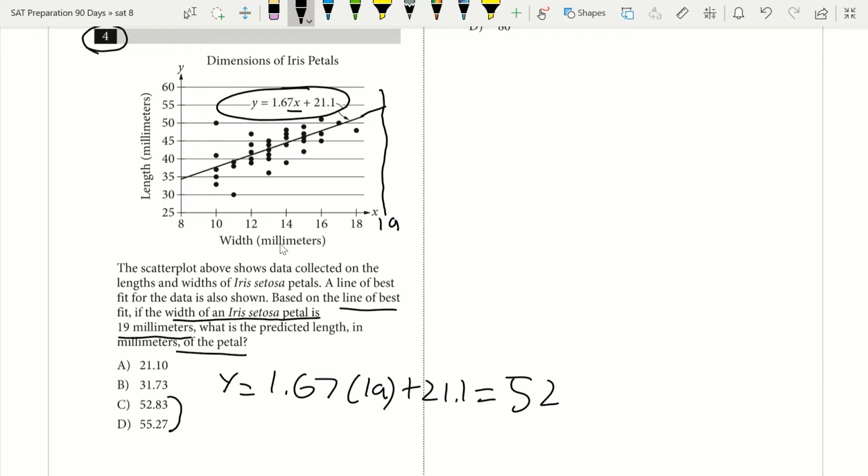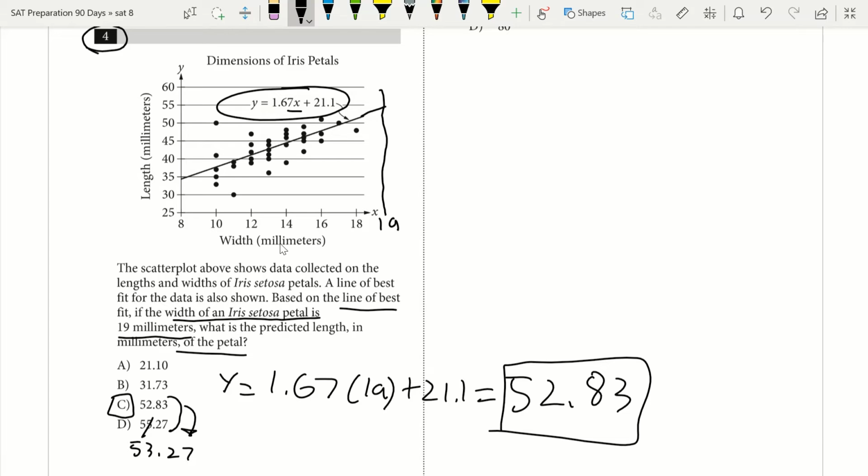Okay, 52.83. So even if these two, C and D, were really close together, and you did this, you're going to end up with 52.83, so you know your answer would be C, right? In this case, let's say that D was 53.27. Right, 53.27. You have to use this equation to make sure you're getting to the correct answer because you're not going to be able to eyeball that difference of right around a half by drawing that line up and going across like that from this graph. So you want to make sure that you're using this equation in that scenario. So hopefully that was helpful.